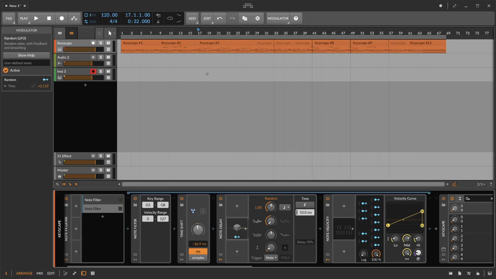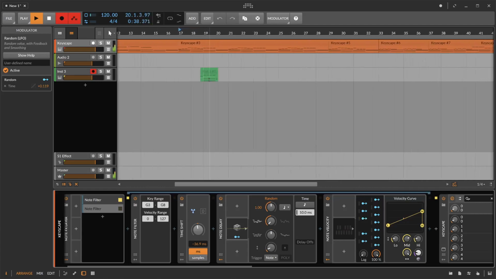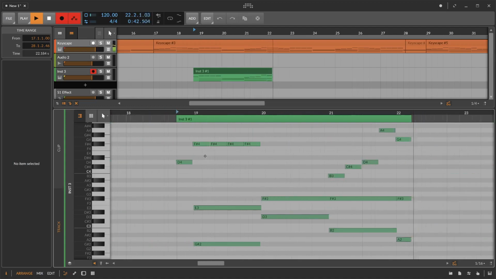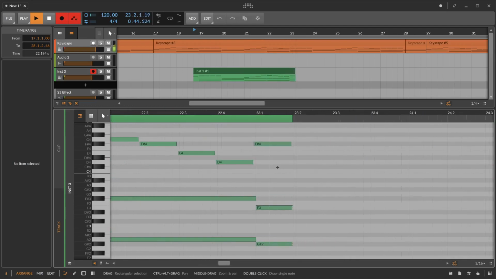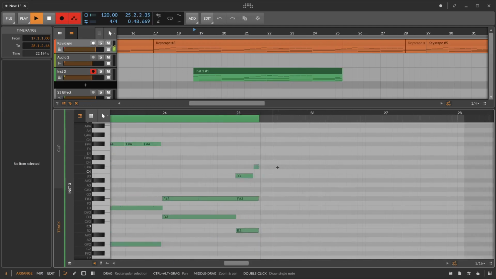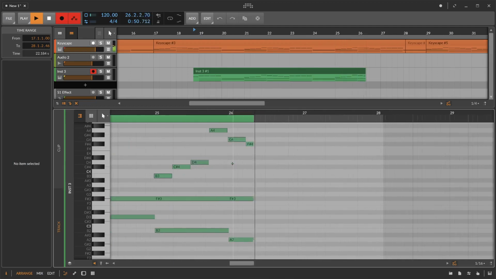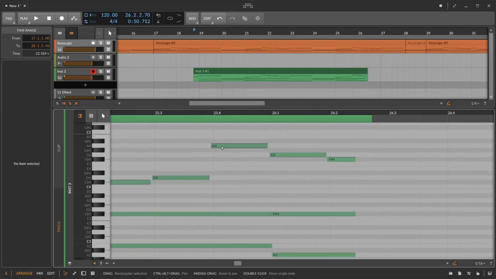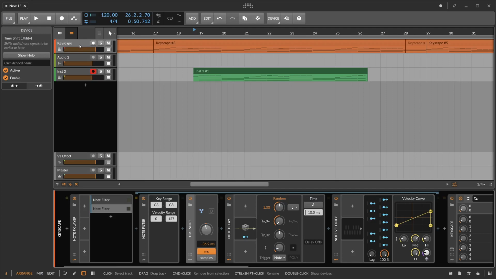So here's what it looks like once you print it to another track. It would help if I hit record. Now I've got it recorded. You can see all these high notes are now landing before where they were placed in time.